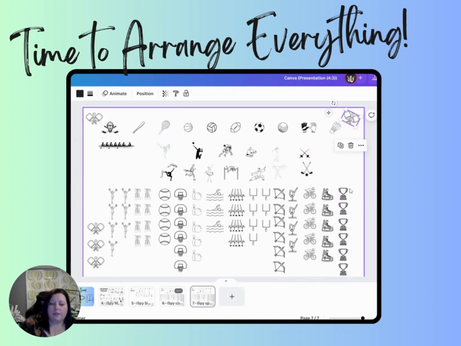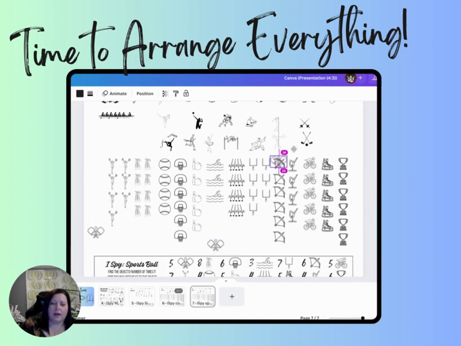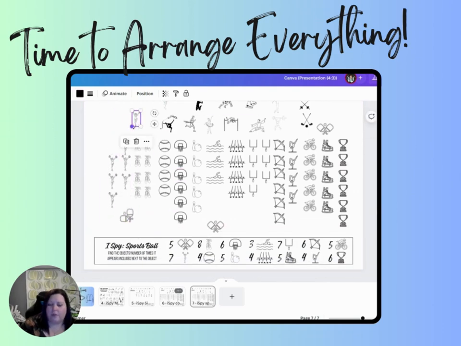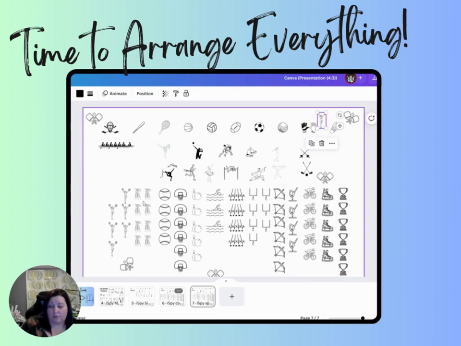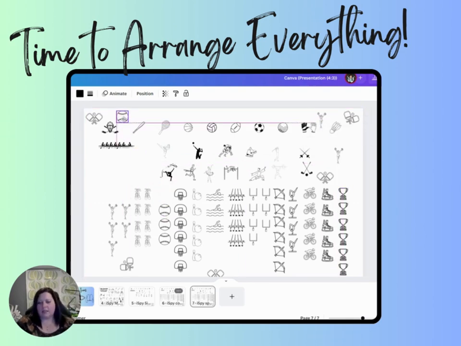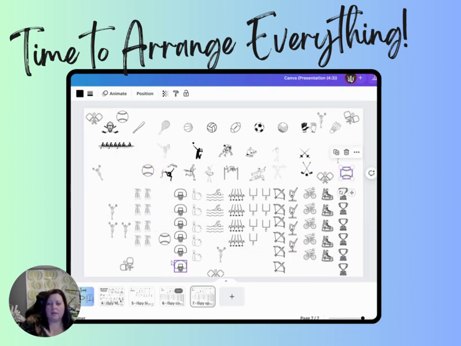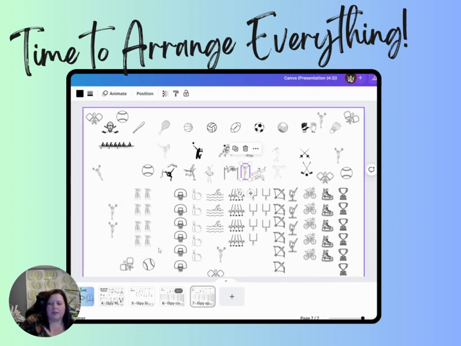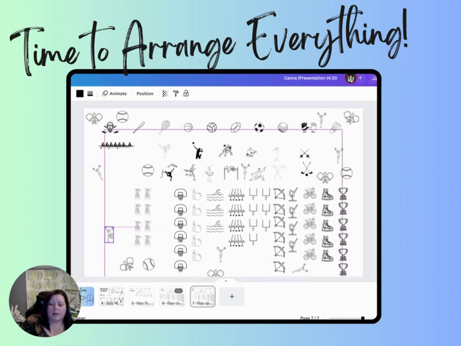So when you start moving things around, I really kind of start by working towards the outer edge and the center, which is why, like I said, this may not have been a perfect way for me to do it, because the center area that I like to build out from was blocked in a little bit. And so I really do just start by moving things around the page, tilting them, moving them in different areas, and trying to make sure that I'm not always clumping the same things together, and I'm giving them all a little bit of space around each other to live.